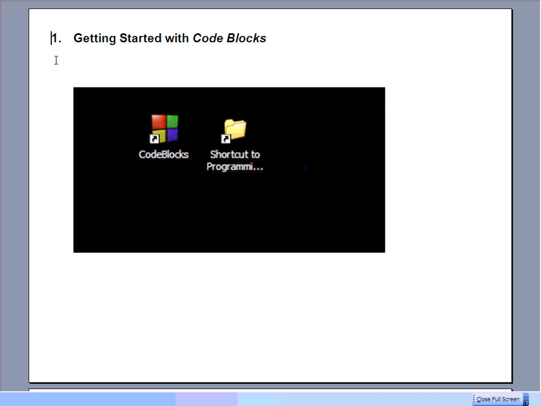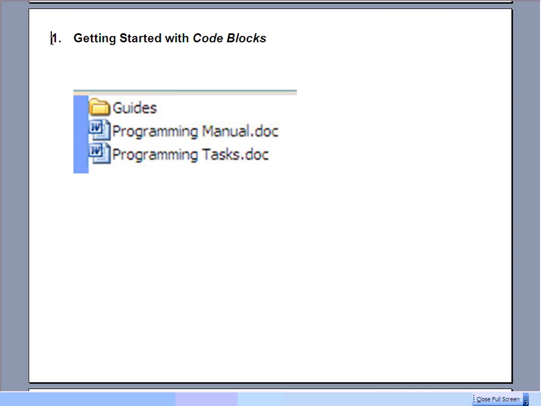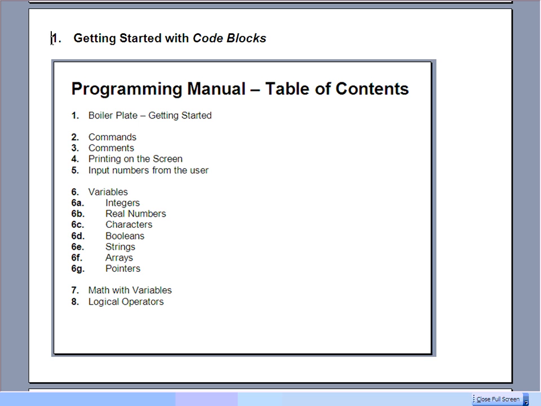If you do actually open up that programming files directory, what you'll find is a few things in there. You'll find a directory called guides, and then a couple of just Word files. One is called manual and the other one is called tasks. If you were to open up the manual one, it's actually a nice little document that you can use as just a quick little resource to see exactly how the spelling or the syntax is for the various commands that we're going to do. It can be a very useful document to just page through while you're doing your coding.